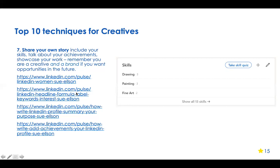Now, a lot of people feel very uncomfortable explaining their achievements. It is not boasting. It is providing evidence of what you've done in the past. So if you said you're the best sculptor in the whole of Melbourne as rated by so-and-so, well, that's probably a little bit over the top. But if you say you've won awards for this and you've been acknowledged by that and you've been commissioned to do X and somebody else has invited you to be involved in Y, because these are all over and above what you were initially going to do, they are achievements.